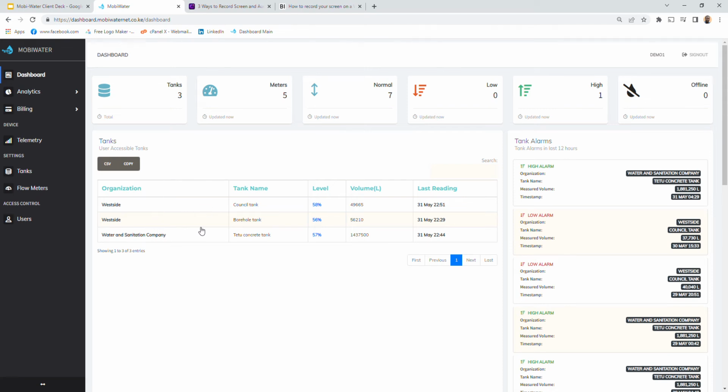Down here you have your list of tanks. I'll just click on any one of these tanks, but this is basically a summary of your tank name and the percentage of water within the tank. So in case of any sort of water shortage, you can track how much water you have in your reservoir tanks and know how you're using it and when you will run out of water and will need to refill. Here we give you your tank volume, and then your last reading. As you can see, this is around 10:51 and it's actually 10:53, so this updated about 2 minutes ago.